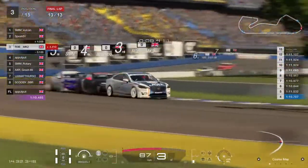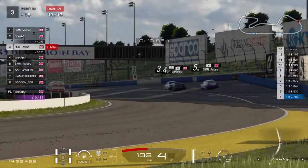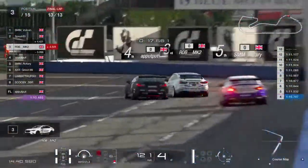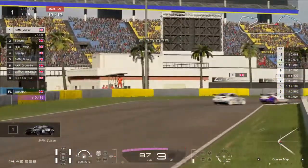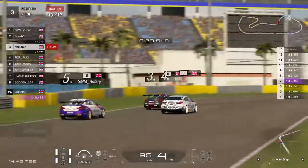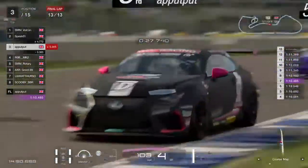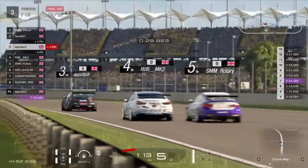Piper trying to force him. There was a 3-way contact. That is a sandwich. As we see Graham running it a little wide. Schaller still holding off Liam. We see Austin trying to make a move here. No, we will check you guys in the hairpin as Piper's coming for the same thing. Rob looking at this. Piper gets the job done on the outside. Piper's through into 3rd. That's where he needs to be.